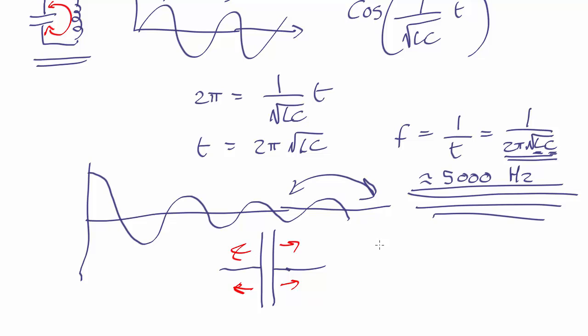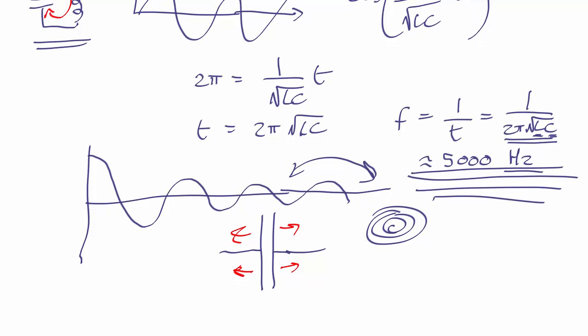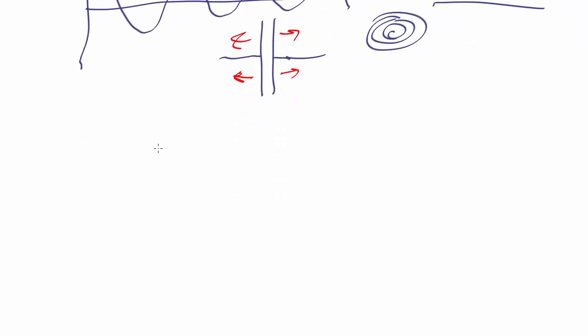So it's normally done—to change the frequency to tune a radio—to change the inductance. And how can you do that? Well, one approach would be, let's say you've got your wire and inside it you might have an iron core. Iron cores are often used inside these things because the magnetic field causes the iron to line up, which amplifies the magnetic field. What you could do is move that iron core in and out of the loop, and that will change the amount of amplification and hence change the inductance.